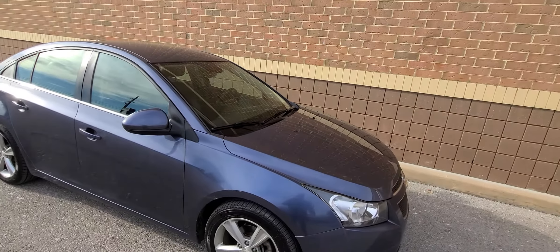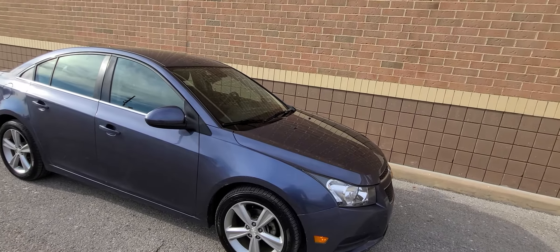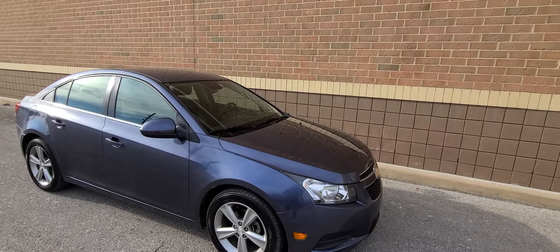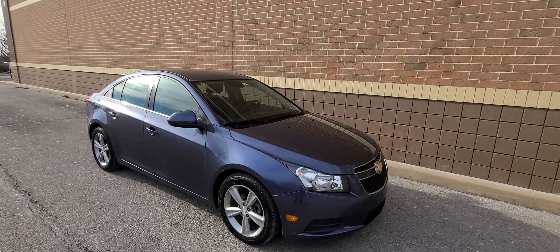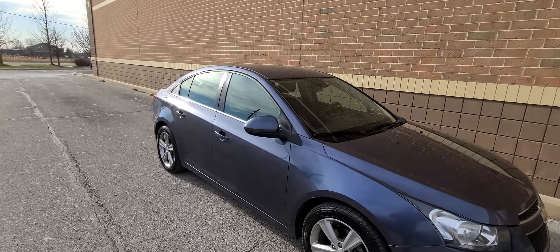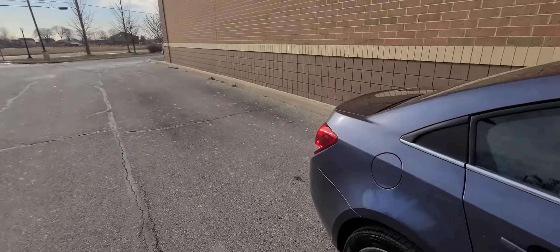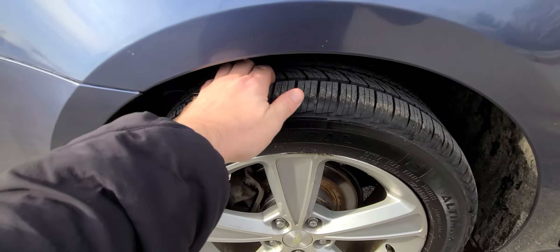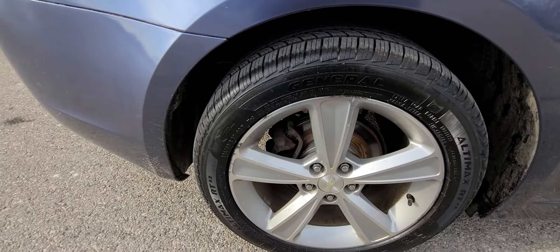At slightly above 40,000 miles — in other words, less than 2,000 miles ago — this car was at the dealership and had everything you can imagine done to it as far as service goes. There is a record for it on the Carfax, and a picture of the Carfax is in the ad at macomato.com. We didn't even have to do it ourselves, which saved us a lot of money.